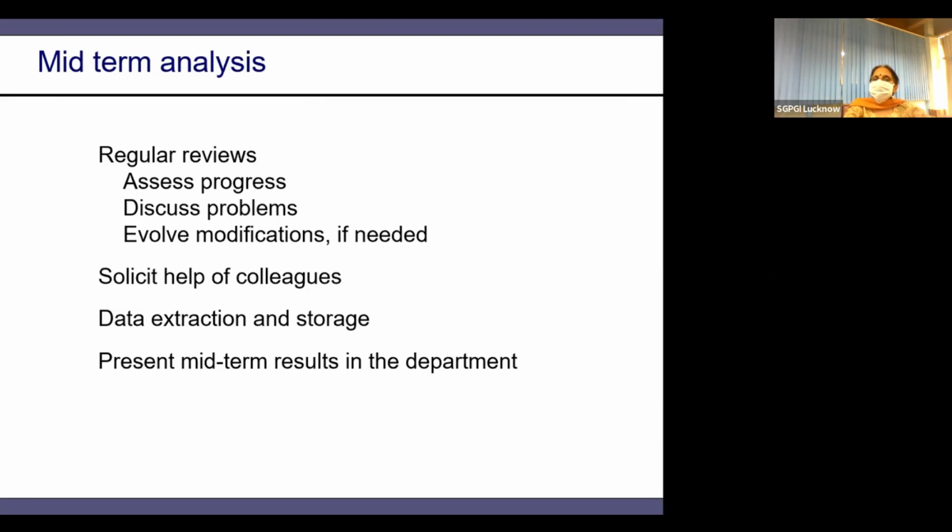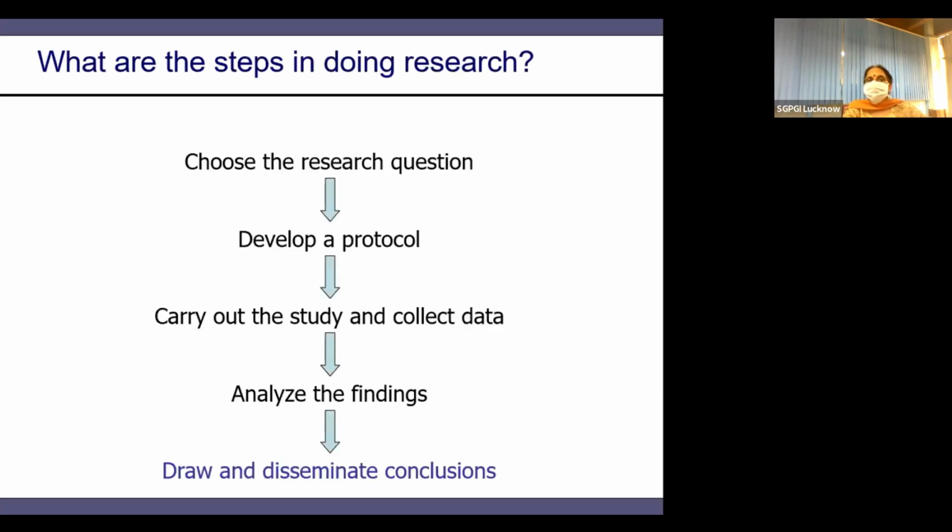If you and your mentor are not able to sort out your problem, solicit help from colleagues and do a midterm presentation in your department. Like we have a 6-monthly to 8-monthly presentation in our department for all projects, so that we can give feedback if a project is not working out. Maybe sometimes even the project totally needs to be changed. But it can be done; rather than doing it at 2 years, it's better to do it at 8 months.